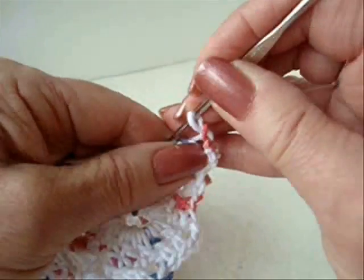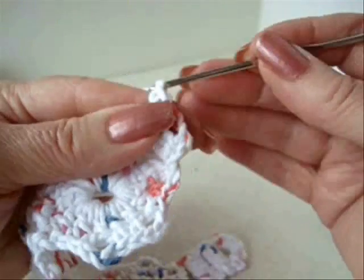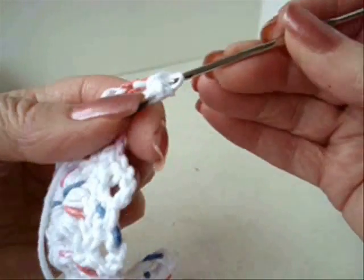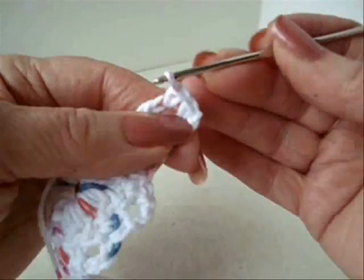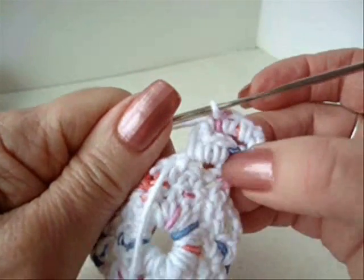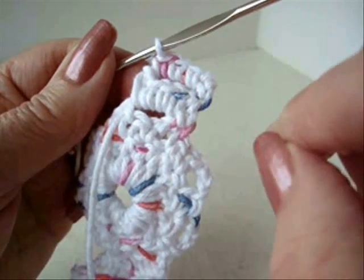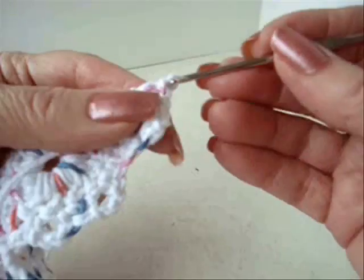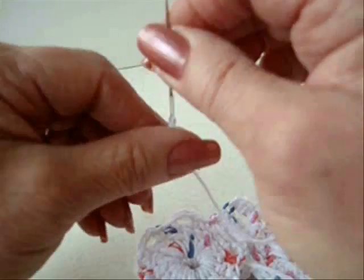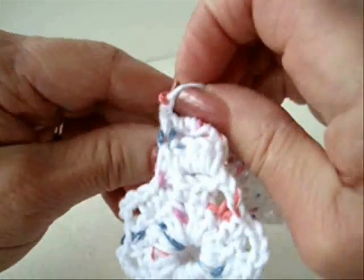Single crochet all the way over in this end. So single crochet. Chain 1 and turn, make 4 single crochet in that chain 3 loop. So to make this extension, you would just continue to do chain 3, single crochet over in the end stitch, turn, make 4 single crochets in the chain 3 loop. Fasten off. I threaded the yarn end into a needle, sew a shank style button. Like that, and then it can button into this opposite side.